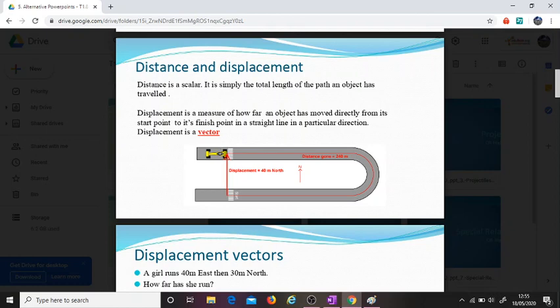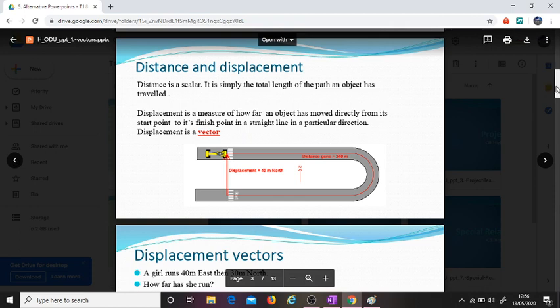So technically speaking, if it had gone all the way round to where it had started, obviously its distance would have been more than it is to the finish line, because it probably would have had to have gone back again. But the actual displacement, from where it starts to where it finishes, can sometimes be zero, because if it finished at the starting line, its displacement would have been zero. However, in this case, we're just going from where it starts to where it finishes, and that is 40 meters north. So north is a bearing of 000.